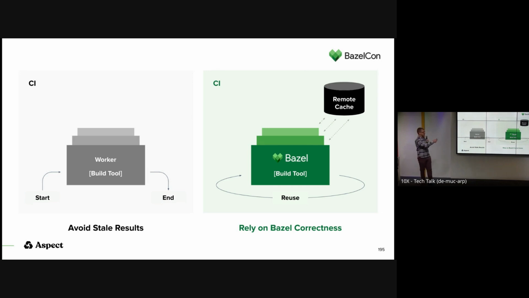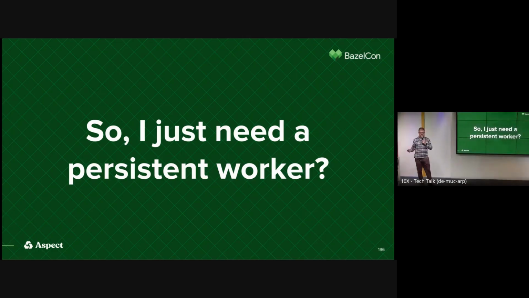And so you want to do the opposite. You want to host warm workers talking to a remote cache so that they are able to share intermediate artifacts. And so is that it? Is that the end of the talk? No, I still have a few minutes left. So let me tell you, no, that's not the end. That will still be a slow build.